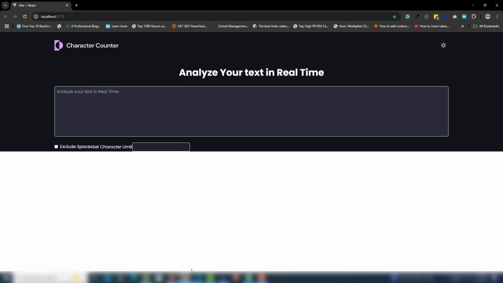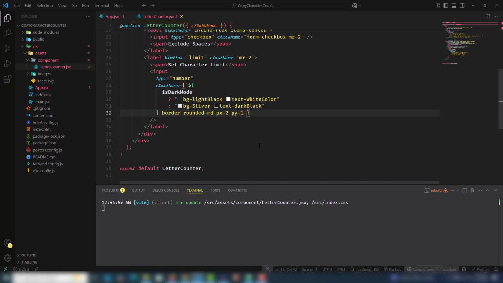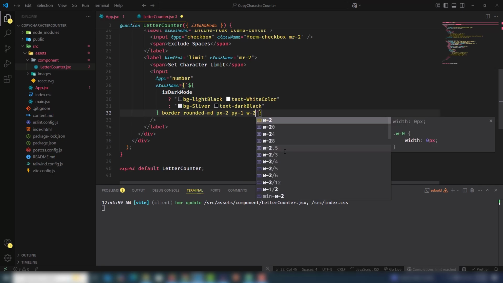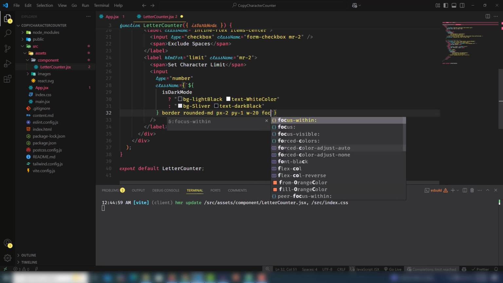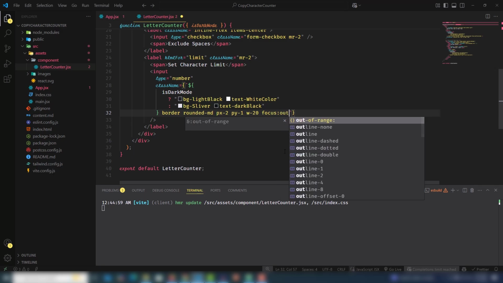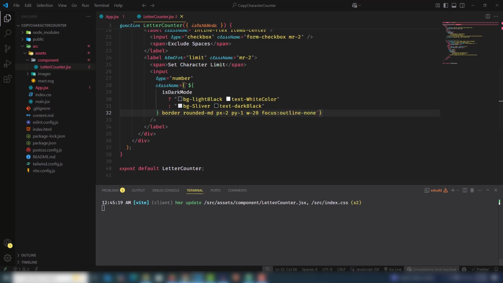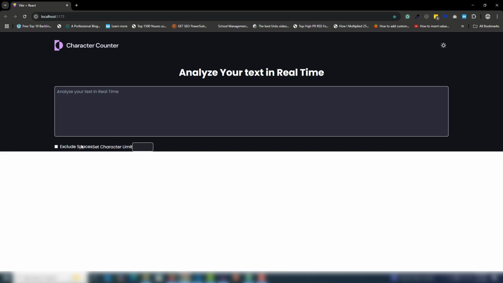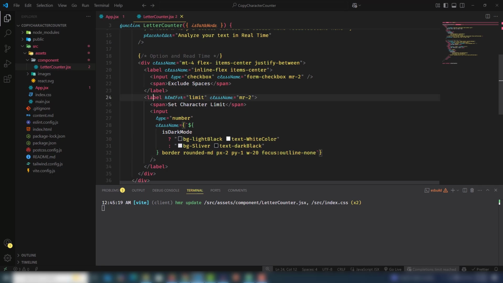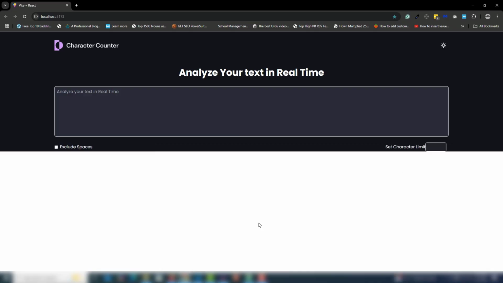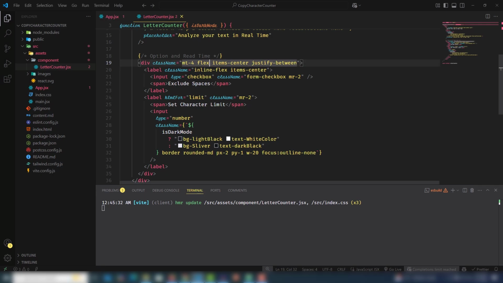Yeah, great. As you can see, so we will add other classes as well. So let me add the width. Width should be 20. Focus I'm going to use is outline none. That's it. I'm going to save the file, and yeah, great. As you can see, it created spaces. And what is the flex? Okay, the item center, and it should be displayed. Yeah, great. The set limit and margin right is 2.